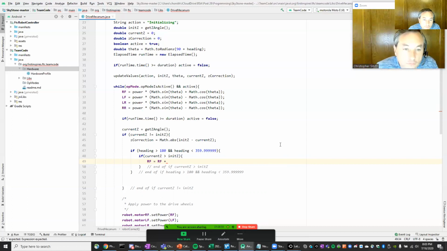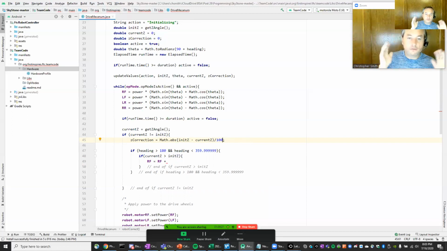And by the way, one of the things that I want to do here, so we have our correction value right here. Let's do this. Let's adjust because the correction value is going to be an absolute value, but it could be 1, 2, 3, 4, 5, and that's going to be too big to use as a correction value. So what we want to do is divide this by 100 and make it like 1% of the value, and we'll just do very short, small corrections. So let's add that in here. So what we're going to do is take our right front and add our Z correction.